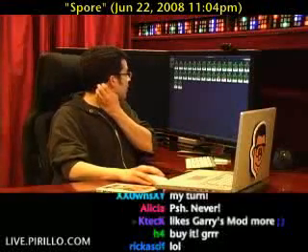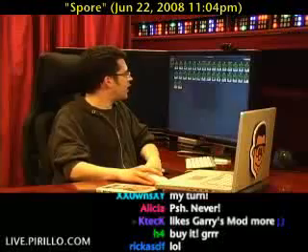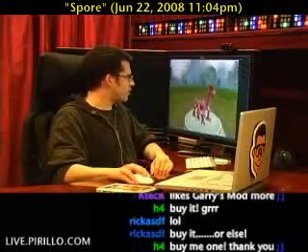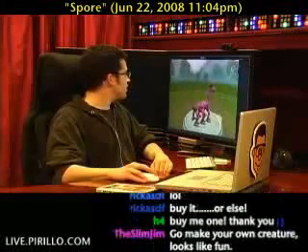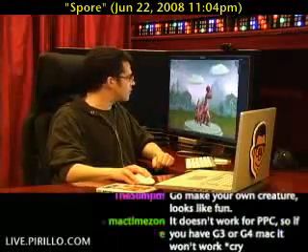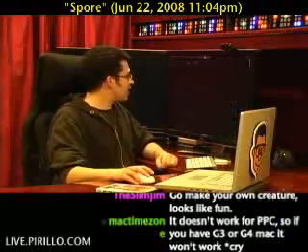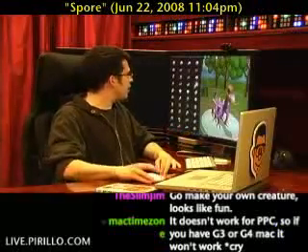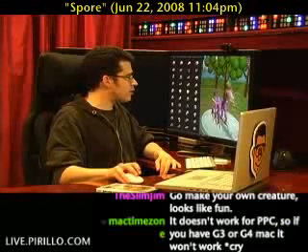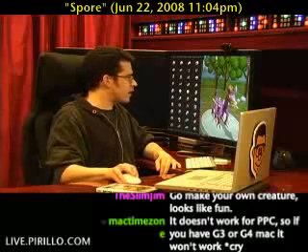Then, of course, I could download these other creatures that were created by Maxis. And if I wanted to, I could play with these little guys, or start and edit these guys. I didn't create this guy. That's an Emperor Saurus. But if I wanted to change things about him, I could. If I wanted to change his snout, I could just drag and drop the snout over there. Give him a different kind of snout.